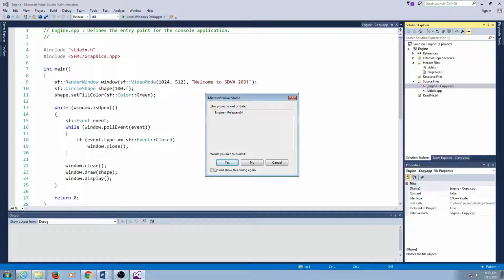You guys have a green circle here. Exclude the engine from the project and put the engine copy into the source files, because that is running.